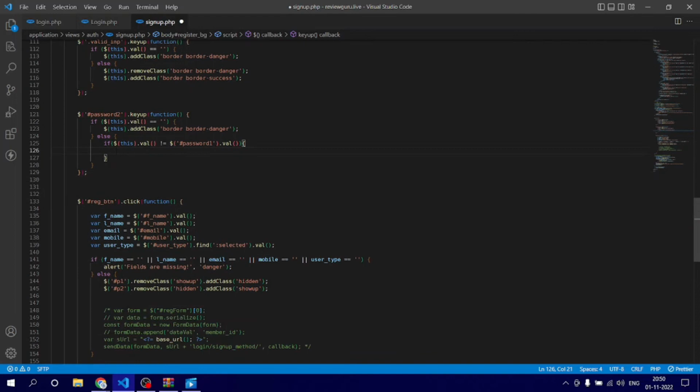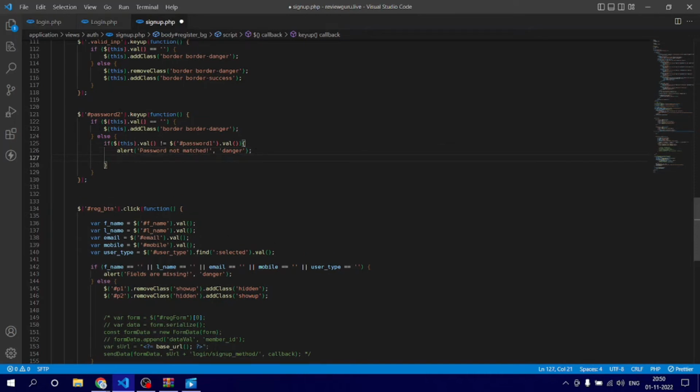Then again we will show the alert like this: Password not matched. And also we will clear the password, make the value nothing, both this one and this one also.